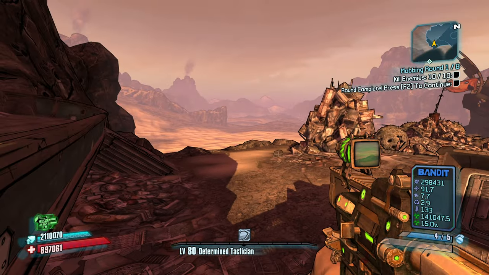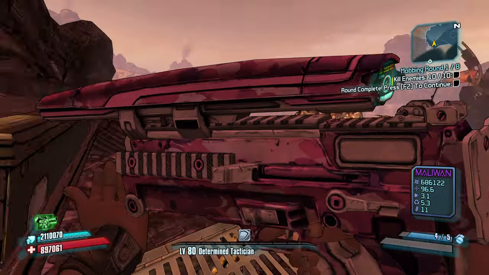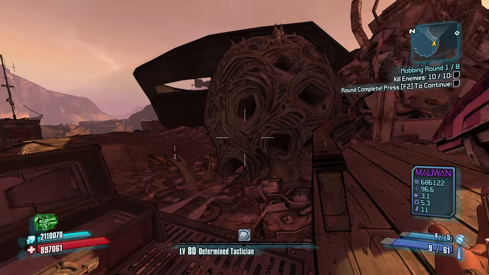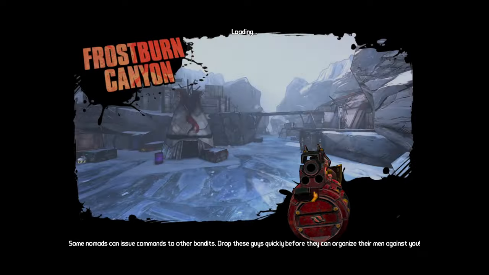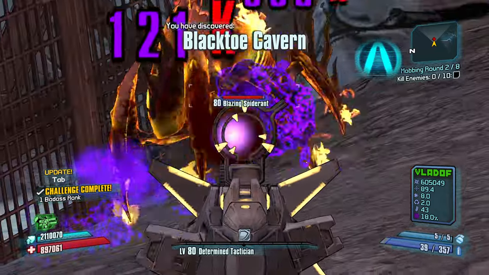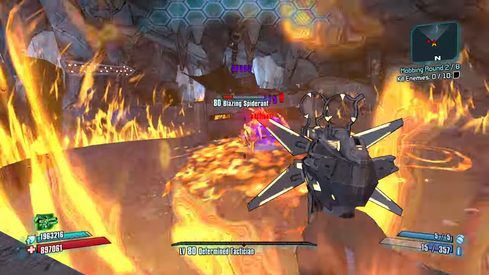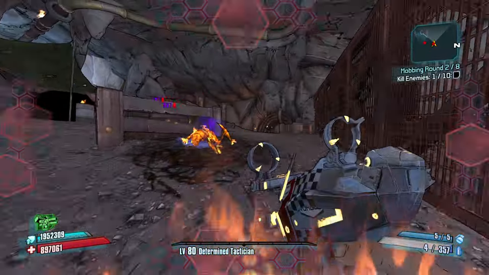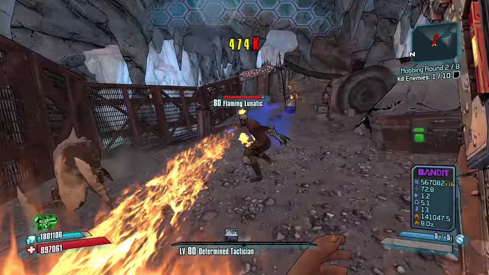Shoot, this gun has got 400% crit damage. Nope. Blade over compensator. Nope. Terrible. All right, roll. Still haven't gotten a good gun, but it's only mob round 1. We're on the lookout for better guns. Better gun, please. Use this one for now. We know it can work. Will it work, though, is a different question entirely. Don't use that one. Use this one.